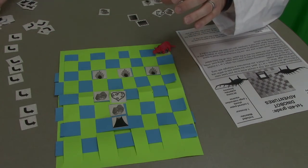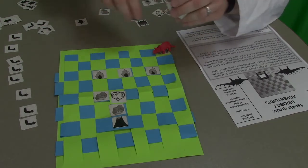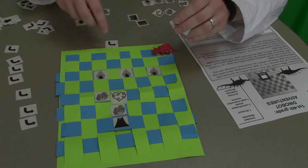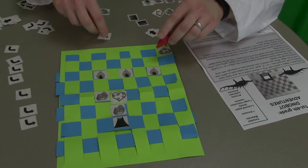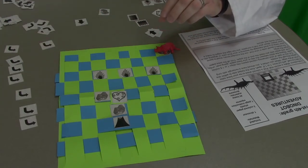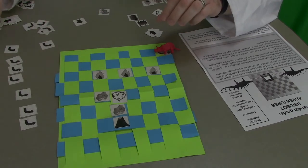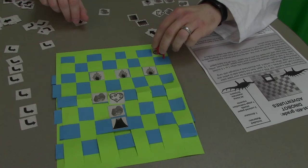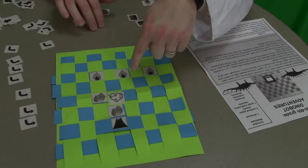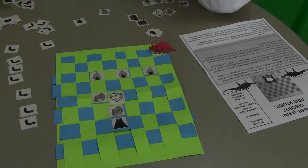We have our little forward token, just the arrow will cause our dinosaur to move forward. A turn, we have right and left, will cause the dinosaur to either turn left, that's a rotate, or rotate to the right. When I'm doing this, I like to separate out my tokens so they're easy to figure out. There are, as you can see, a couple of obstacles. We've got some flame here. We've got some rocks. You can choose how to interact with those.